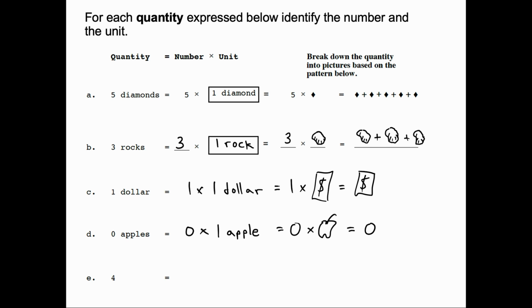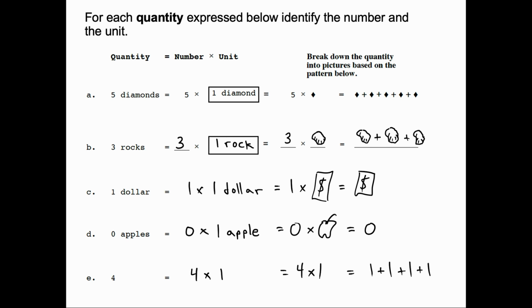When it comes to the dimensionless number 4, this represents a count, but we don't know what it is we're counting. It's unitless. But something still has to be written down in order to follow the pattern. So what should we write down? Let's write down a 1. And the 1 is being repeated 4 times. So what did you write in the final space if you truly followed the pattern above? 1 plus 1 plus 1 plus 1.